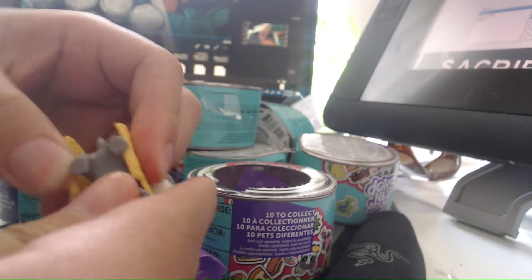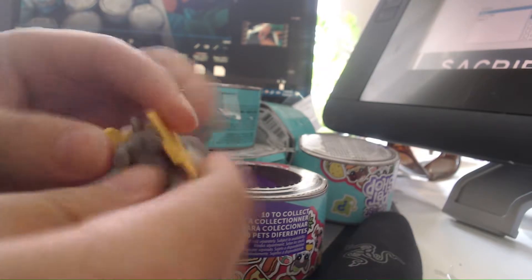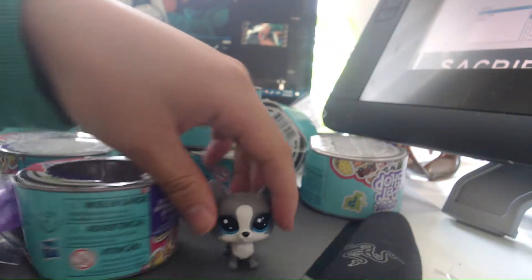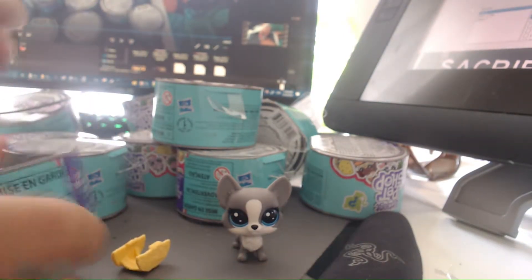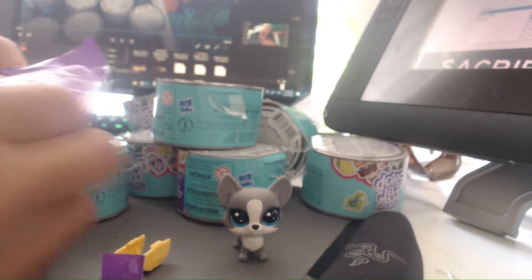Let's see if this taco accessory is removable — I want to take his clothes off. I'm gonna have so much fun with these. I play with plastic toy animals because everything else is so garbage. So there's a little taco outfit, and it comes with other accessories such as this lemon thing which you can put on its ear.